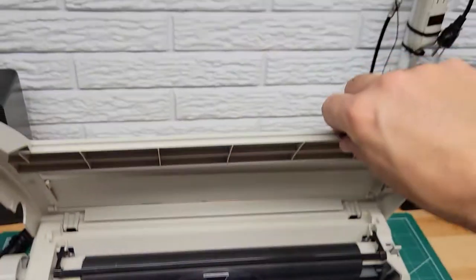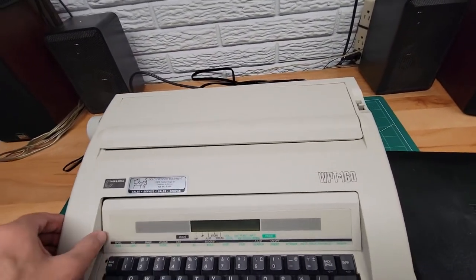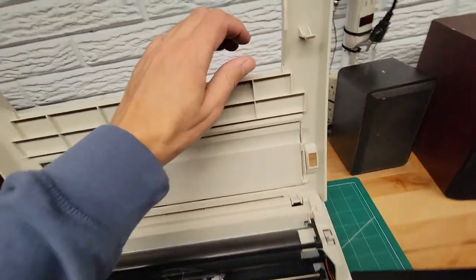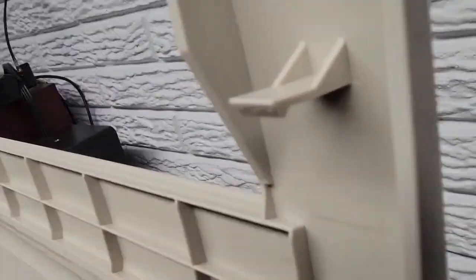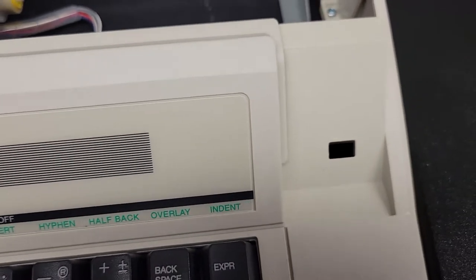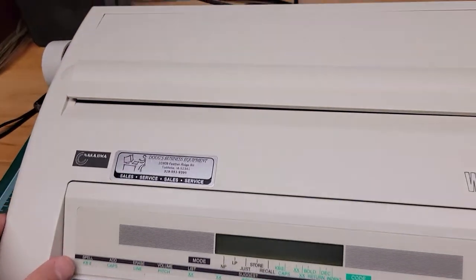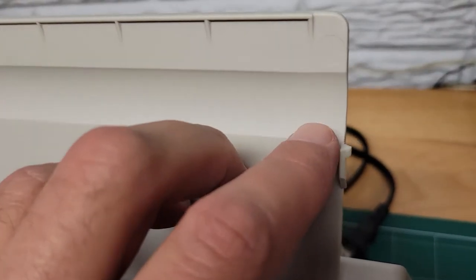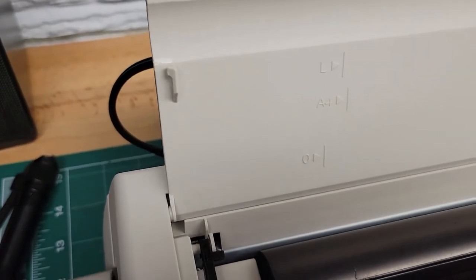Lower down the top and snap it into place. One thing I'll mention — those little plastic pieces on each side are what latch it into place when you close the lid. I put just a tiny bit of plastic-compatible grease on those and on the latch holes so when they come down and latch, they don't break off and they snap into place nicely and work a little smoother.